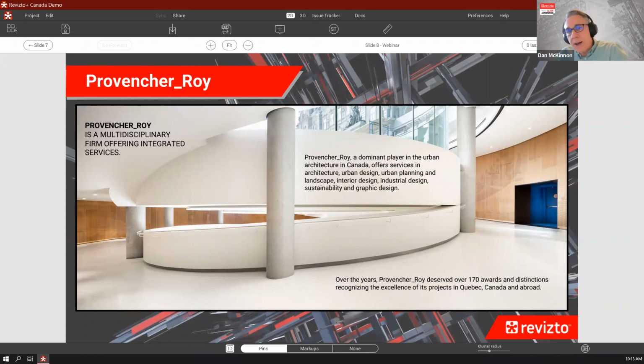So we wanted a couple of our leading candidates that are producing high quality work. And in the case of Provincial Law, that's exactly what we're getting, a recognized international firm that focuses on multidiscipline coordination and is pushing the envelope on a variety of projects.